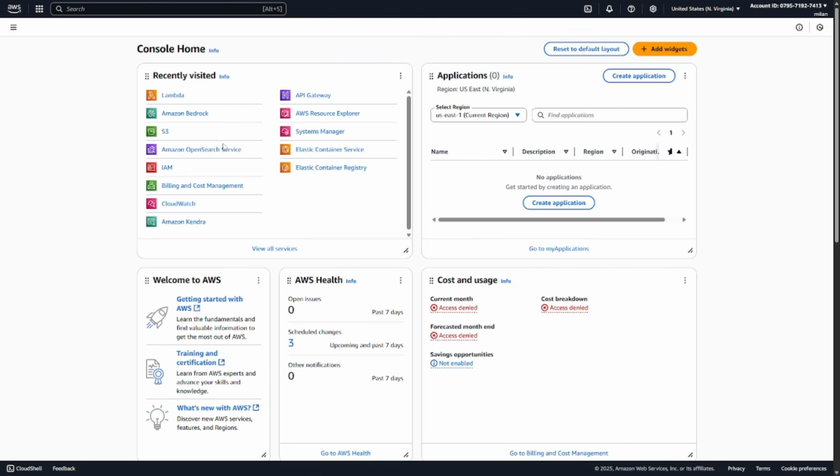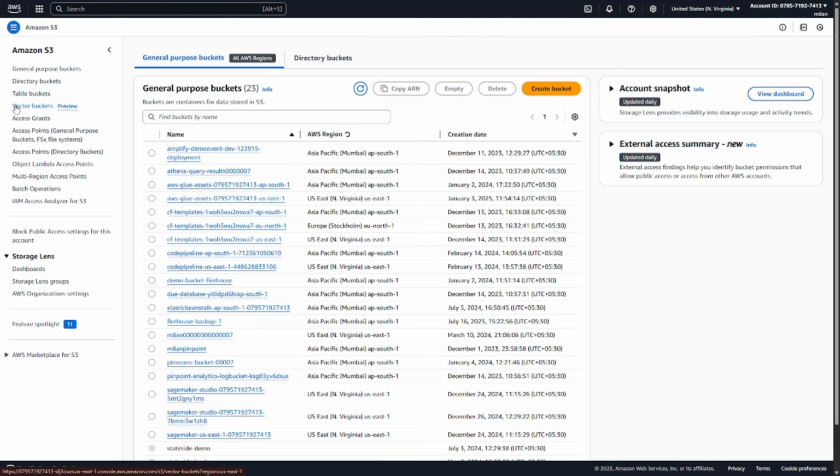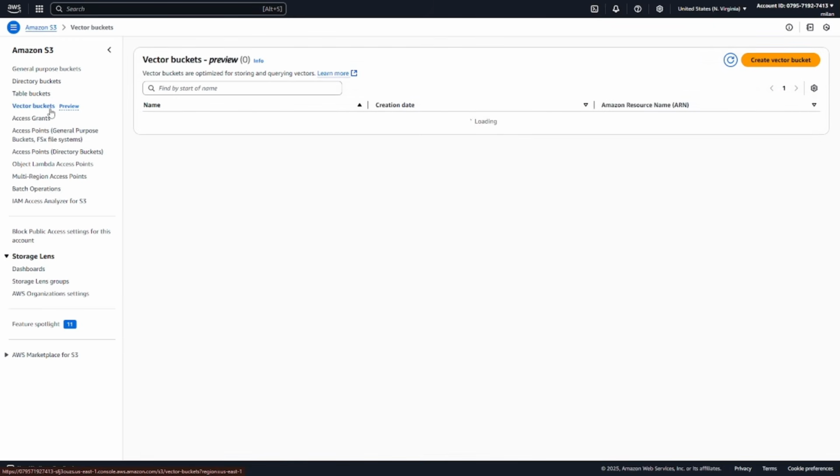So let's start the demo for today's S3 vectors, how to utilize and implement them and create our own chatbot. This is basically a simple RAG chatbot using S3 vectors. So for this, you can create the S3 vector by going to S3. You just click on S3, or search in the search bar. Once you get there, you can see S3 general purpose buckets, and this is the new one, vector bucket preview. Just click on that.